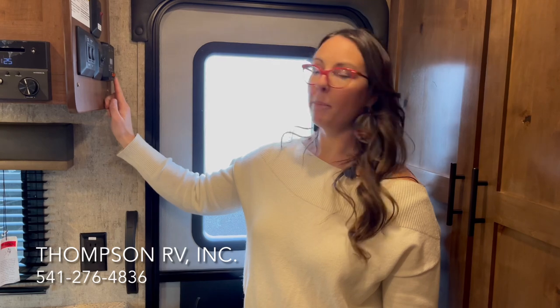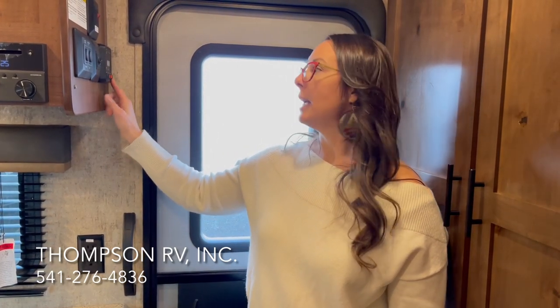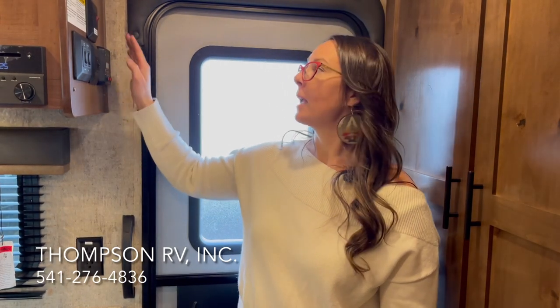When you walk in the door, all of your switches are located right here next to the door. So your awning, your slide out, light switches. You also have your water pump, your LP gas water heater, as well as your electric. And then you've got all of your gauges here for your tanks. And then this little switch here is an option that we order on all of ours. It's the 12 volt heat pad on the freshwater tank.